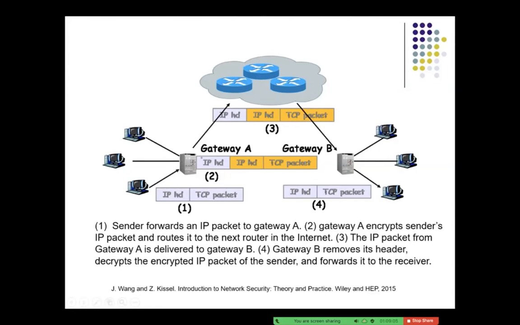So to solve it, we add gateway machines. This gateway A is for this edge network. There are so many machines, right? The particular Army's headquarters or some others. All of these will share the same gateway. For this gateway, it adds its own IP address in plain text. That way, this packet can be sent over through the internet.